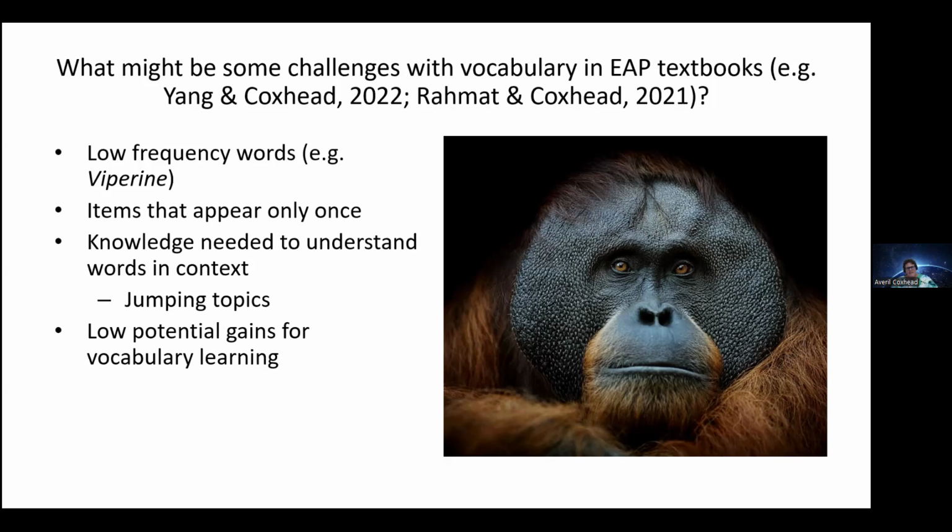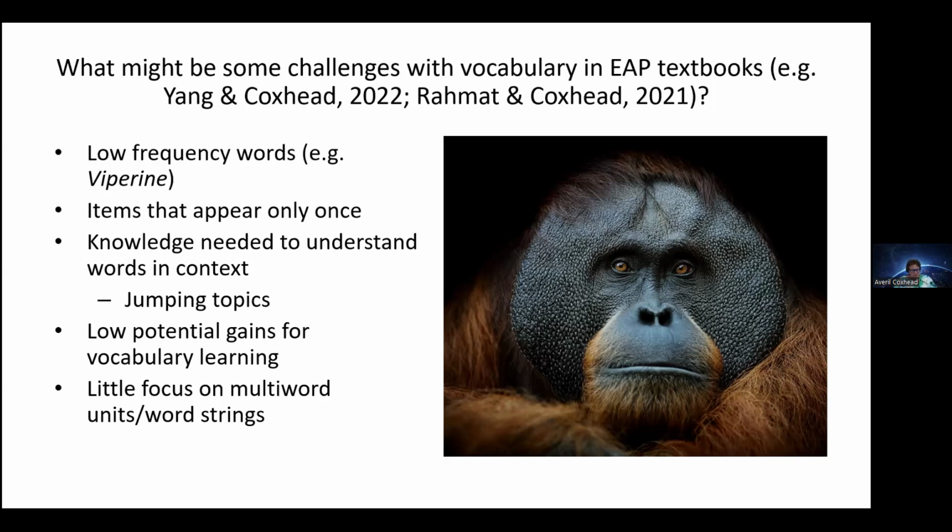All of this means that there's low potential gains for vocabulary learning. And we also found that there wasn't much focus in general on multi-word units or word strings. And English, depending on whose research you have read, is anywhere between 35 to 50% multi-word units, including a lot of the stuff that I'm saying today.